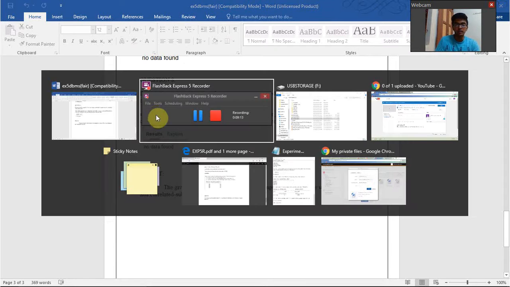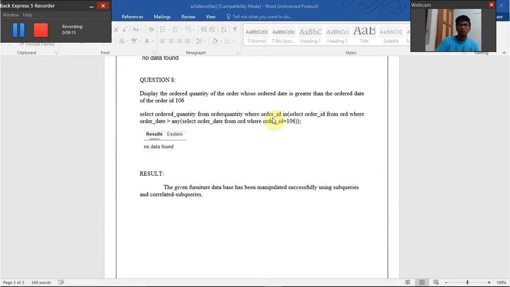Any order ID whose order date is greater is returned, and that is basically the statement over here. And then lastly, what happens is that the ordered quantity of the order whose order date is greater than the order date of order ID 106 is displayed.